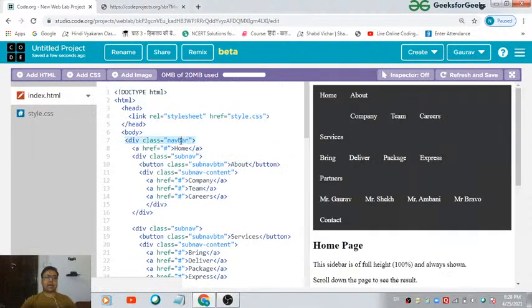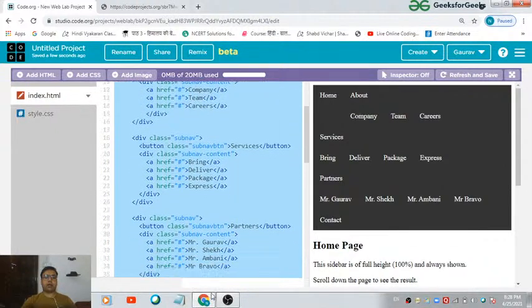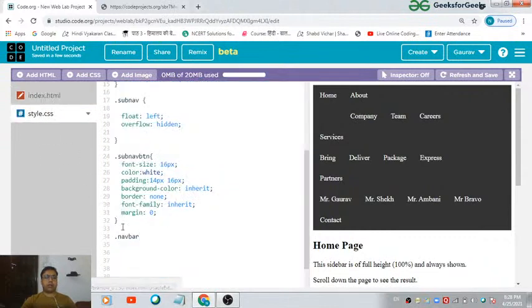This navbar class we have defined for this first division section, which is present right on the top. And inside this division section, all the components are there. So with the help of this class, we can access all the components very easily. So the first thing that I would like to access is the anchor tags. A is the selector that I can make use of.